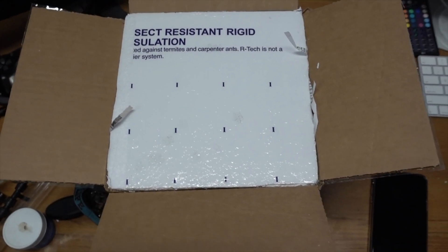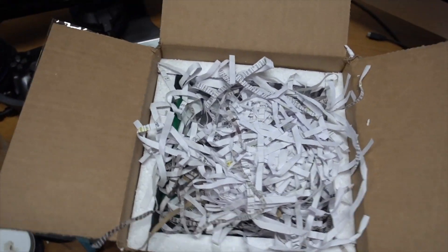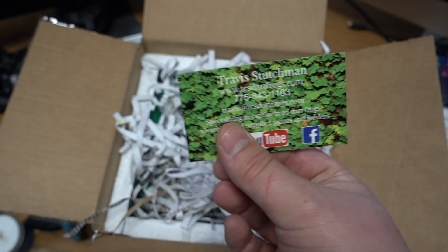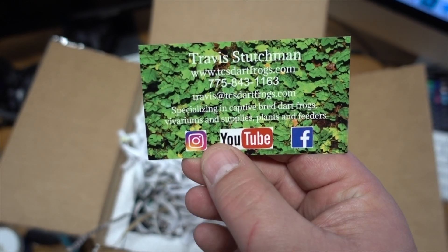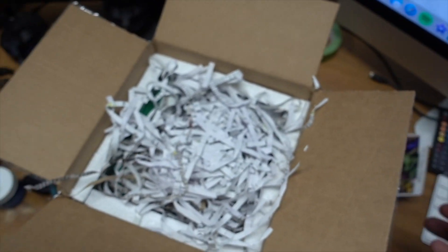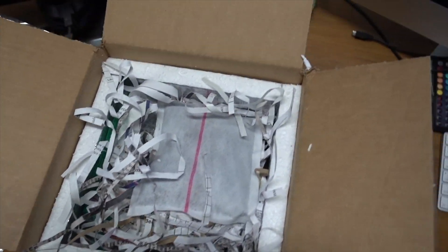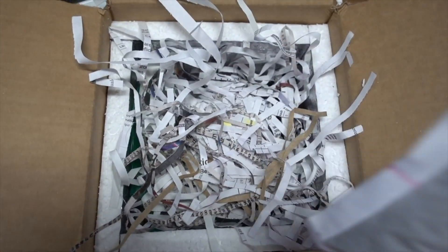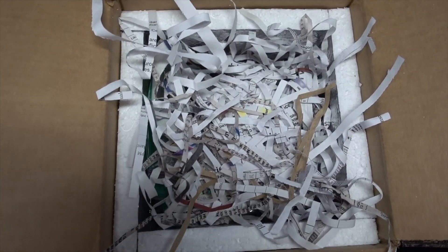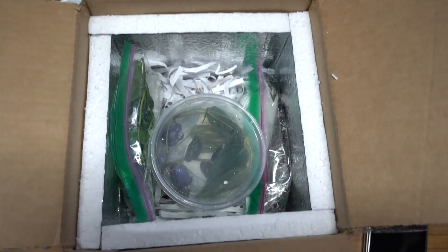As you can see I've already opened the box just for ease of the video, and it's a nice big bunch of confetti in here. I got these from TCS Dart Frogs, aka Travis Stutchman — he's a really cool guy and he breeds various types of frogs, lots of tinctorius, some ranitomea, and also some phantasmal poison frogs as well. He's got a heat pack in here, which I was a little wary of at first. I usually don't have heat packs inside the box, but the heat pack actually wasn't very warm, so it must have been a longer duration — some of the 72-hour ones don't get as hot.